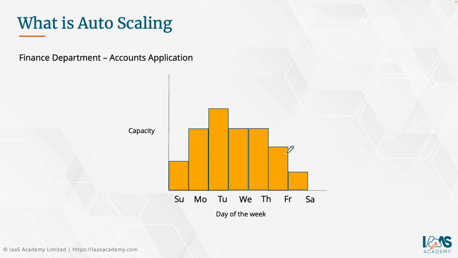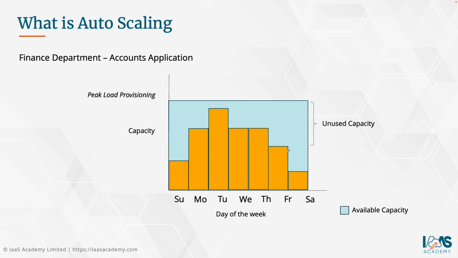In the old days, when we had on-premises IT infrastructure where you had to actually physically buy infrastructure, you were not able to be very dynamic in how you provision capacity. So we opted for the principle of peak load provisioning, which basically means that you have sufficient capacity provisioned to cope with the maximum usage pattern you could experience. So you want to have sufficient available capacity so that you can handle the load on the Tuesday. Even if it meant that as the week progresses and towards the end of the week, you would have a lot of unused capacity, leading to inefficiencies and a lot of wastage in terms of cost and resource utilization.